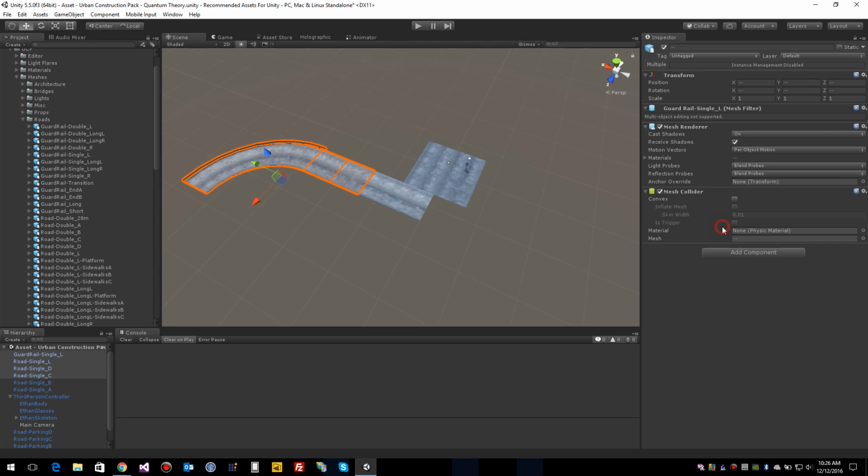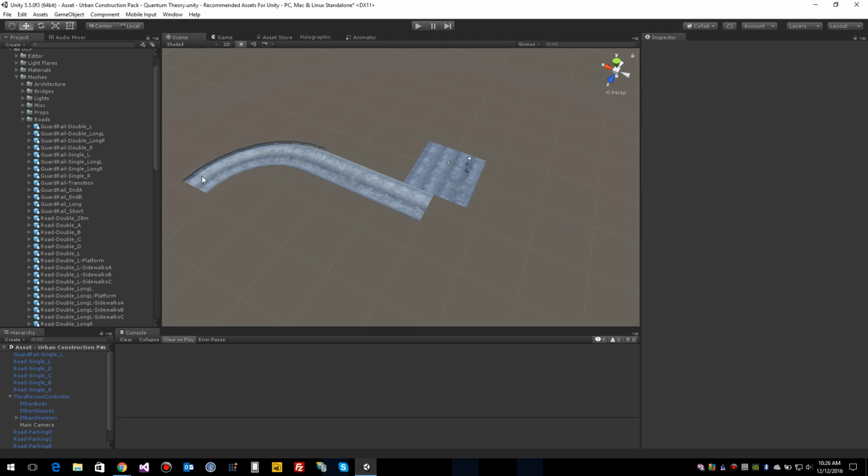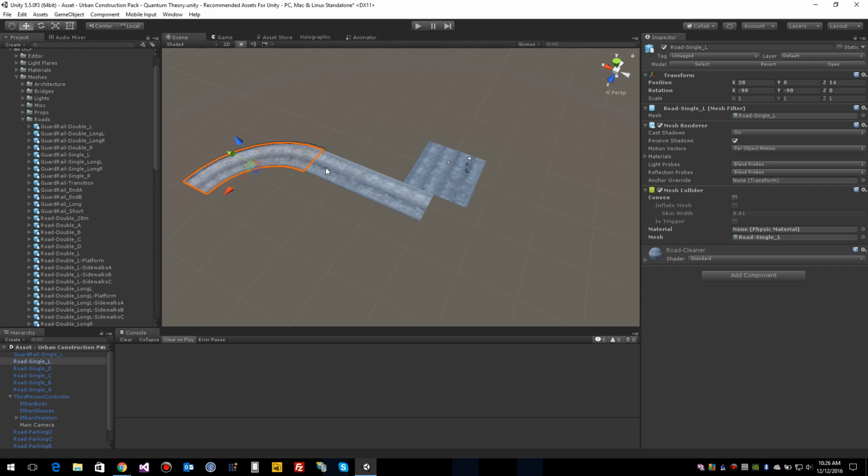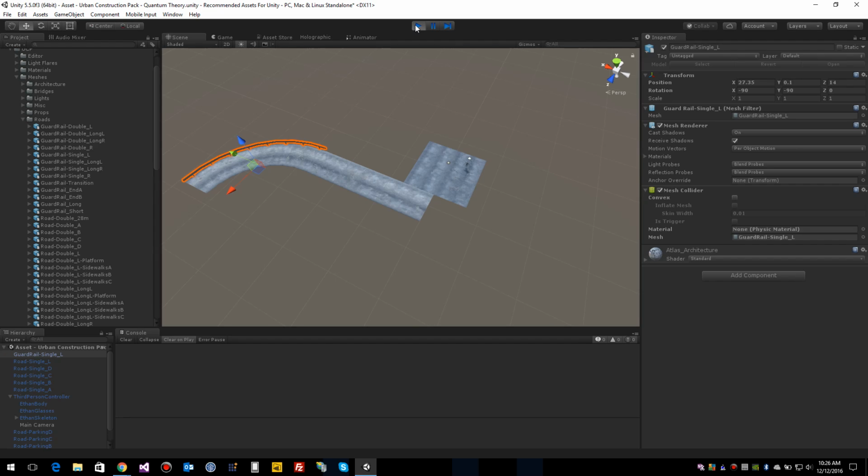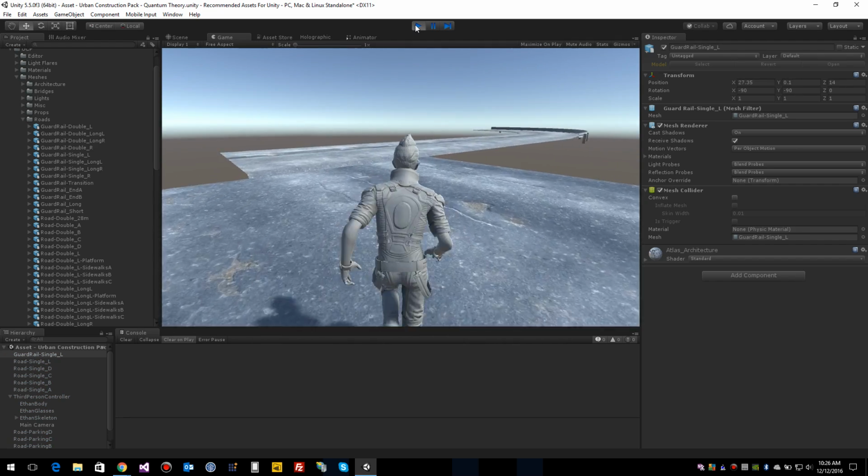Let's add mesh colliders, and that should be, that one already has. Okay, let's see this one. Okay, now let's test.